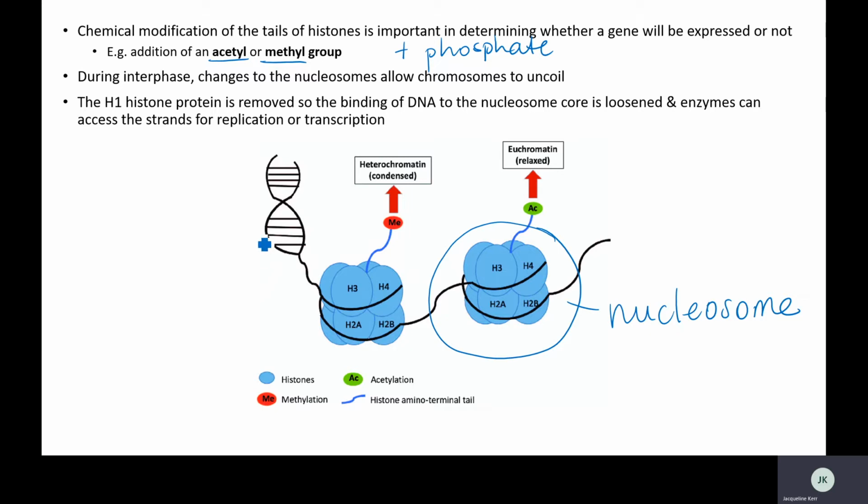And you can have some chemical changes then. There are actually quite a few little tails of amino acids hanging out of these proteins. You know, this is a very stylized little blob. And then depending if it's a methyl group, which is just CH3 here, or an acetyl group, which also has a double bonded oxygen in it, depending on what's attached to those little amino acid tails affects the interaction with DNA. Now, methylation usually inhibits expression of the DNA. Not always. It will depend on what the amino acids are sticking out and which ones get methylated.